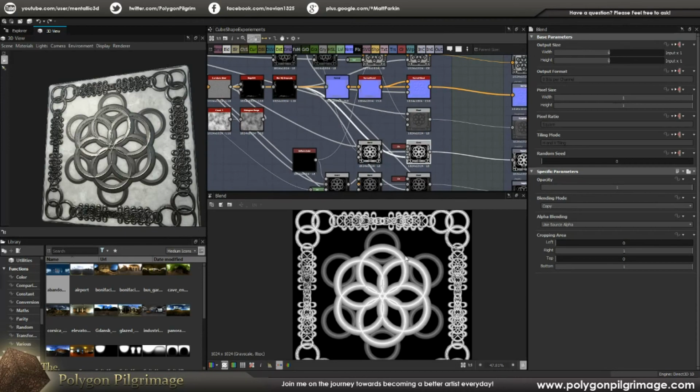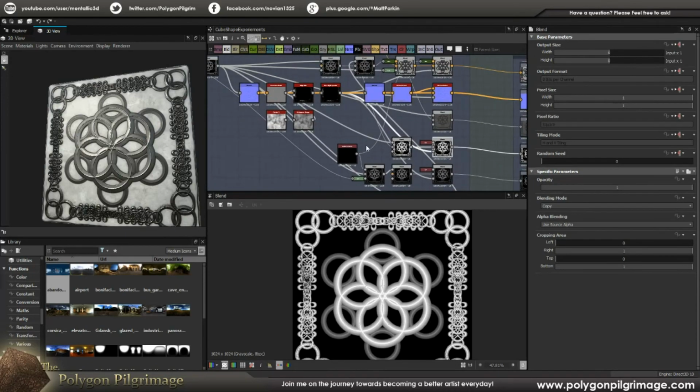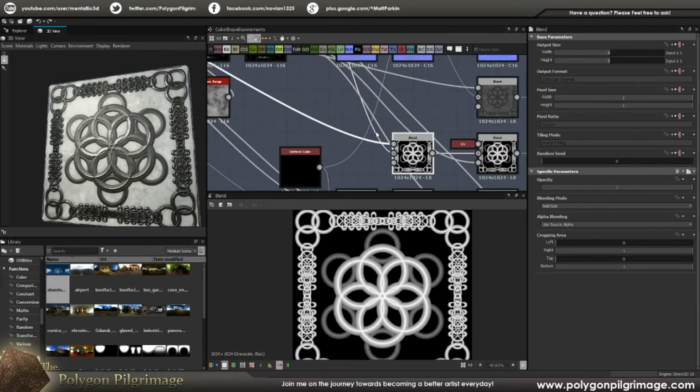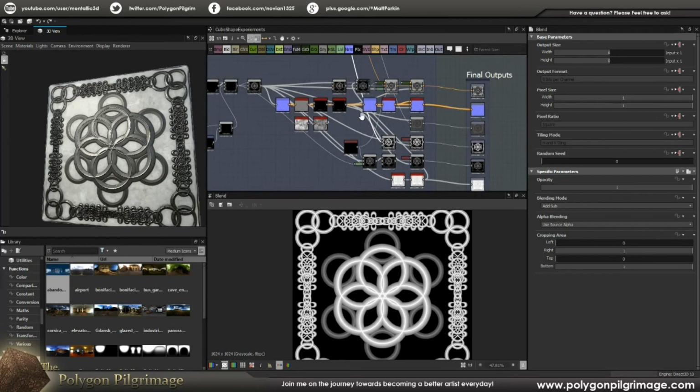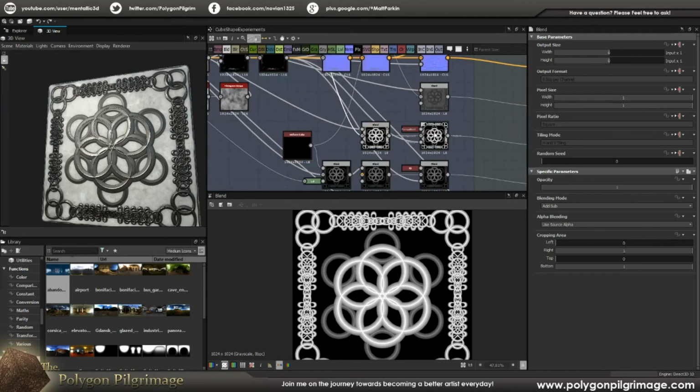Very cool. And then this is our height. So our height is actually like a pumped up version of this guy. Over here to an add sub. And the previous node of that comes up from there, again, the metal. And then this, I'm just putting color over top of that.